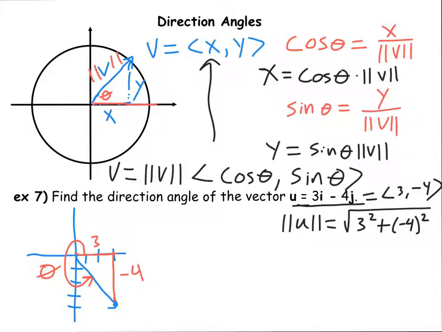More often than not, this is what comes up, right? I'm going to use an inverse tangent, because that's really what the vector gives me. If I think of the angle in terms of opposite over adjacent, or y over x, is probably the best way to think about it. That's what I've got.